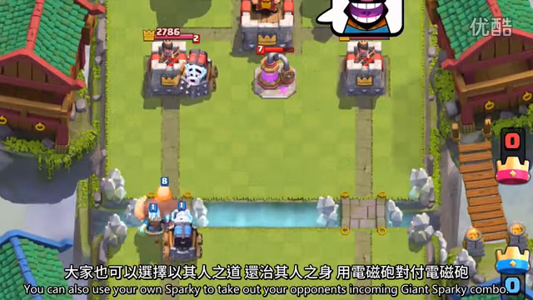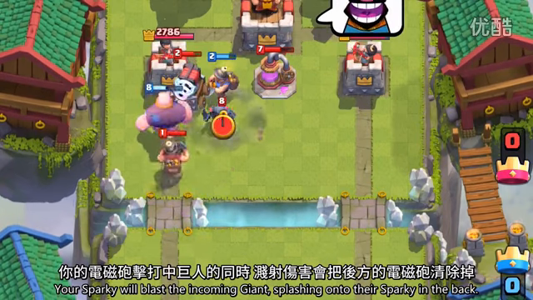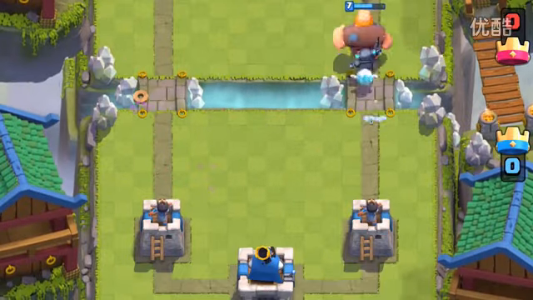You can also use your own Sparky to take out your opponent's incoming Giant Sparky combo. Your Sparky will blast the incoming Giant, splashing onto their Sparky in the back. If you need to counter push the other lane, you can position the Giant one tile on the other side.